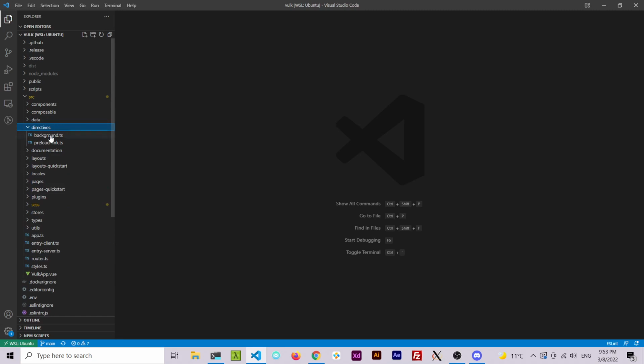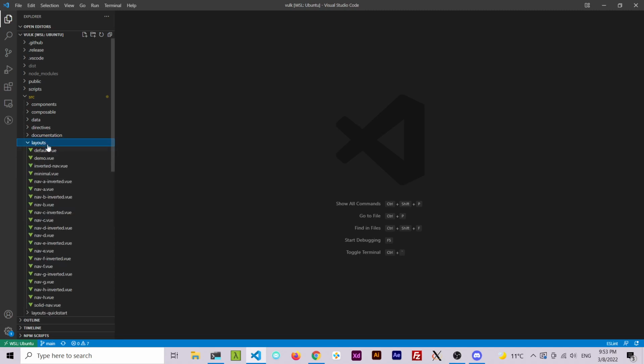We have some directives here, like the v-background directive. This one lets you, for example, set a background image layer on any HTML element. Then we have the internal documentation. So these components are only for demo purposes. Don't use them inside your project. These are what handles the component library that I've shown you earlier at the beginning of the video.